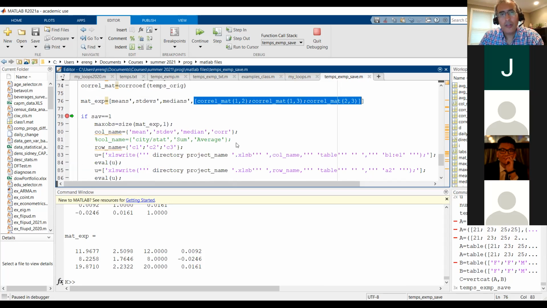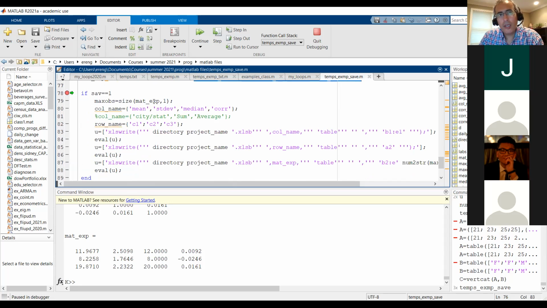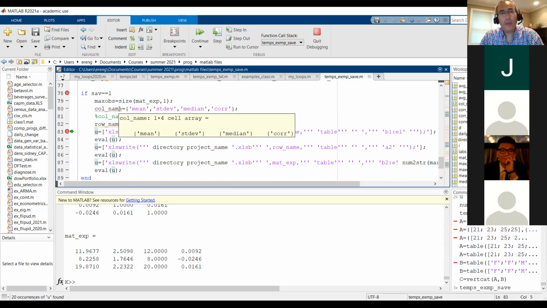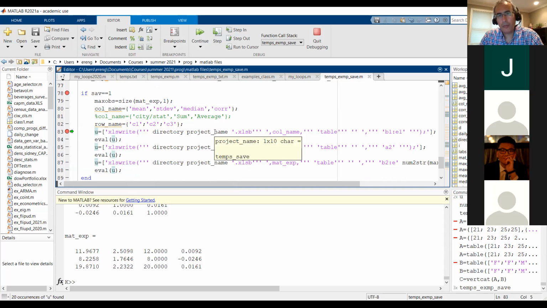Right? And then what you can do here, guys, is go up to here, and then I define my column names and my row names. Then I started simply writing, where's my file? My project name, temp save, create a new sheet that is going to be called table, save column names starting B1 to E1.